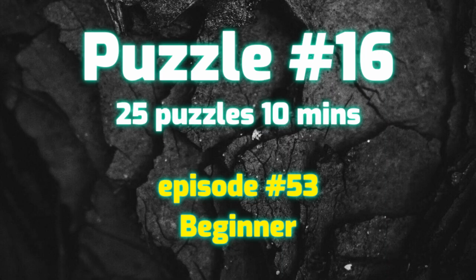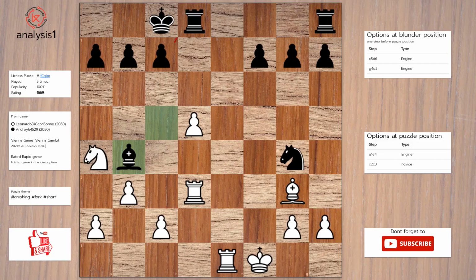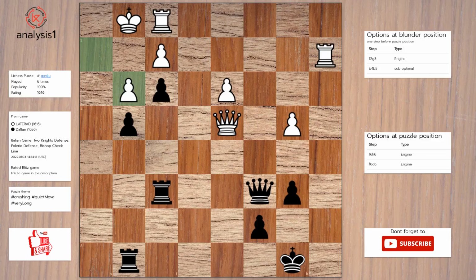Let us go to the next puzzle. Threats in puzzle position are bishop takes pawn. Here are checks in puzzle position. Knight to b6, check. Solution to the puzzle is rook to e4, f5, rook takes bishop.